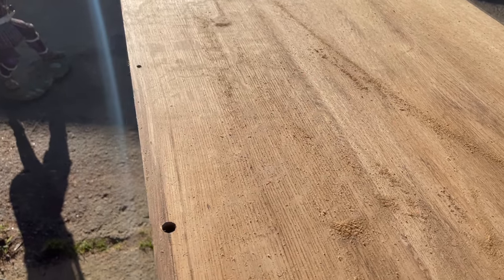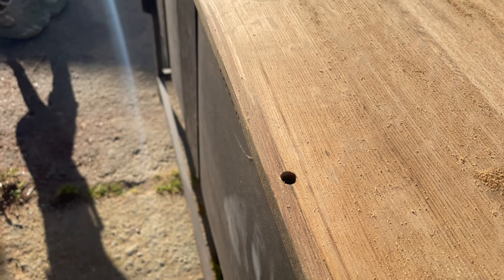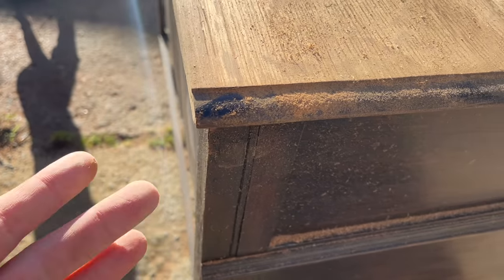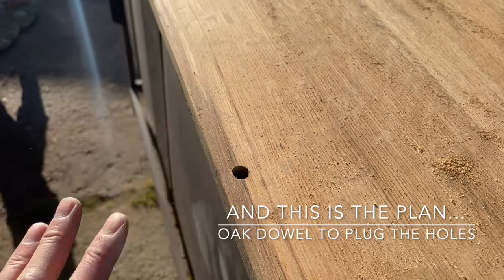Just found another problem. So can you guys see the holes? There was a piece attached to the top of it which I don't have, and I was originally thinking about just cutting this off, but because of the way it's constructed I won't be able to do it, because I would cut into this. So I need to come up with a different plan and fill the holes somehow.